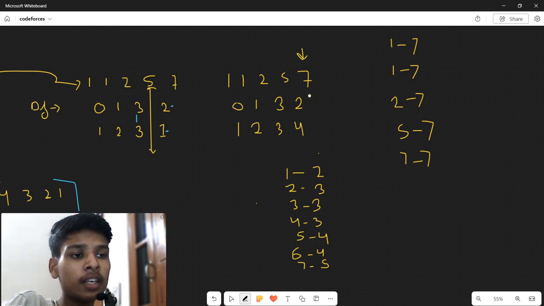So starting from this position to the right, I will mark a variable k equal to 1. Then I will multiply it by increasing numbers with my adjacent differences. For example, in this case, my adjacent differences are 0, 1, 3, and 2. Then I will multiply 0 with 1, 1 with 2, 3 with 3, 4 with 2. So now what is the pattern here?